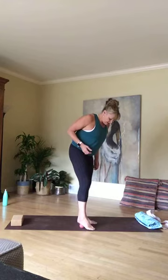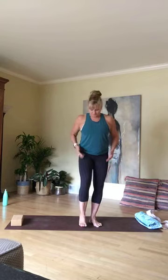Good. And then take the ball of the foot, the ball into the heel, and press down. So if you studied reflexology, or if you've ever had reflexology work done on your feet, you'll know that the feet are super, super sensitive and connect to organs and muscles and tissues. Good, and then slowly release and let's just roll about. So start with your feet and then we keep moving through the whole body.